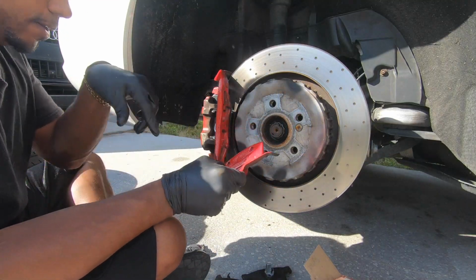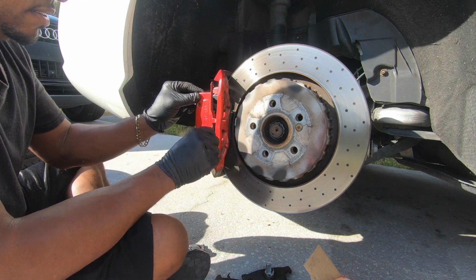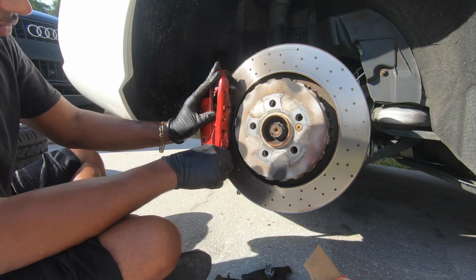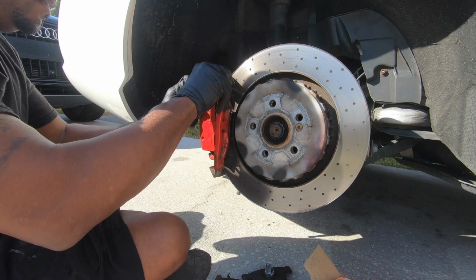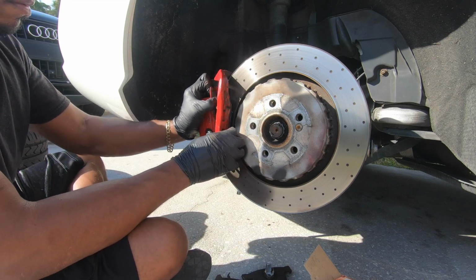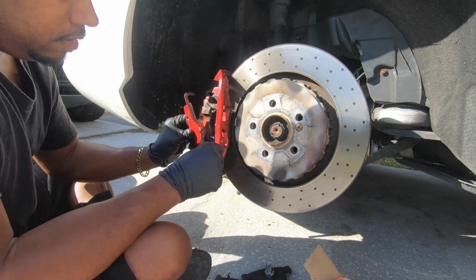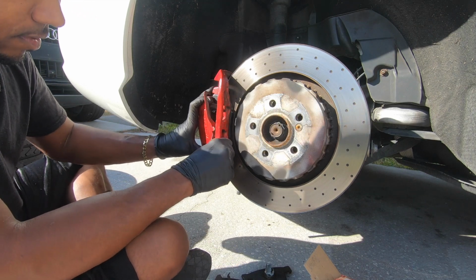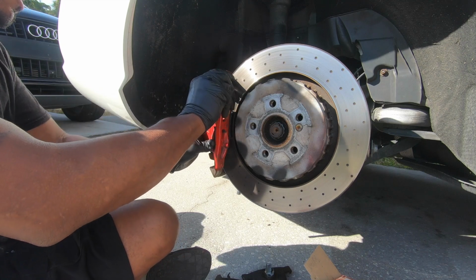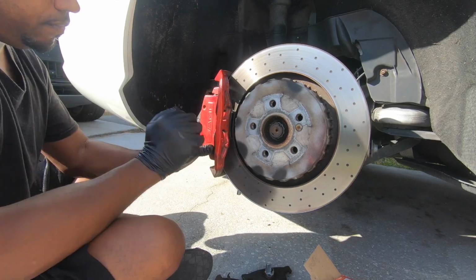Let's see about this thing right here. Should go paint this thing. Yeah. Take it to my paint guy and let him deal with it. Those type things, huh? Alright. Boom, got it.